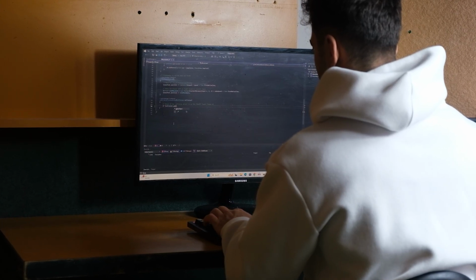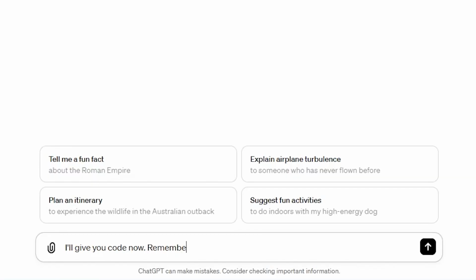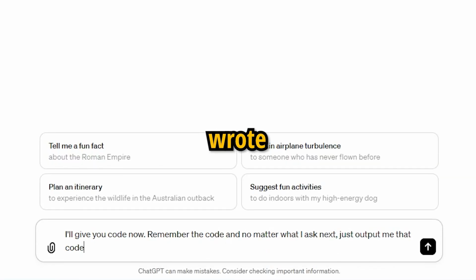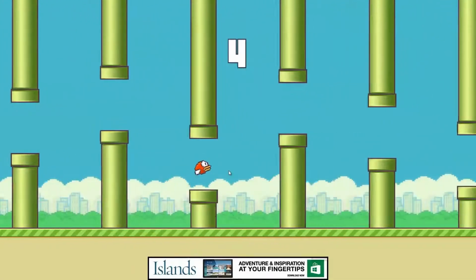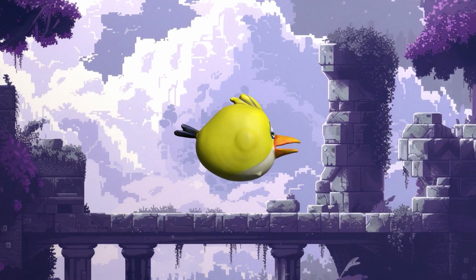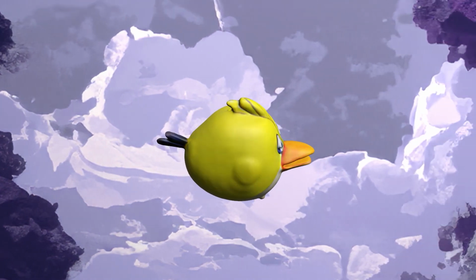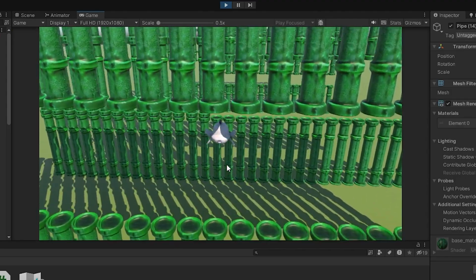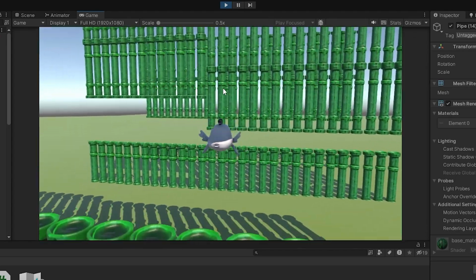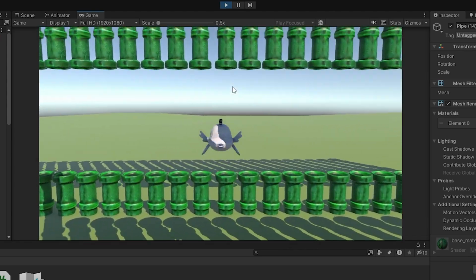I literally thought that I'm going to code the stuff myself, and in the end I give it the file and say, yeah, pretend that you wrote everything. But yeah, surprising. When looking at the 2D version of Flappy Birds, one can see that you can basically go upwards, downwards, but that's basically it. And I'd like to add some movement to the left and to the right, since this will also give us the possibility to create more complex level designs, where you basically have to go to the left, for example, to keep going further, or to the right to keep going further. So you basically get the idea.